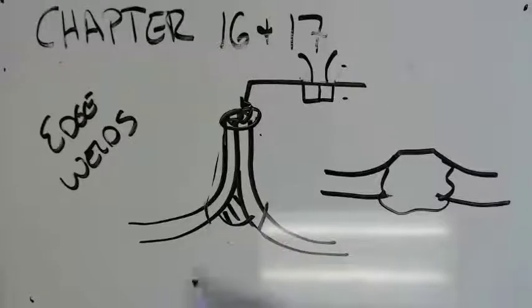Again, edge welds, unless you're doing a lot of sheet metal work, HVAC work, you're not going to do a lot of edge welds. I've got an example in the shop, which is the toolbox I built when I was in welding school. We did a flange weld on the end of it and it worked really well. We actually did it with oxyacetylene, that's how old I am. I'll show it to you when we get in the lab. If you have any other questions, hit me up in the lab, via email or Blackboard, and I'll answer your questions the best I can. Thanks.